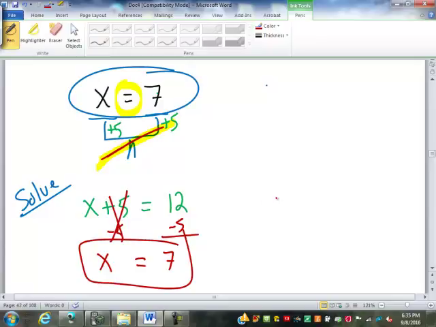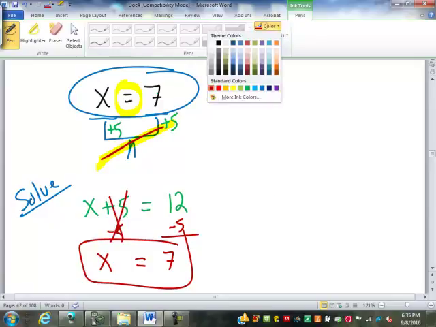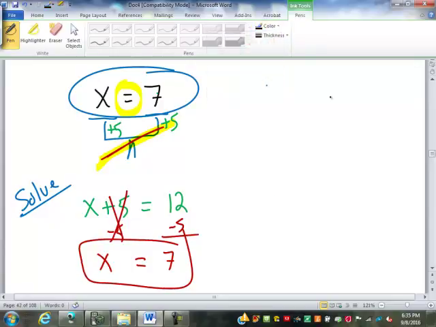Now, we built this equation, so we knew exactly how to take it apart. The difficult part is looking at an equation and figuring out how to take it apart. Or figuring out how it was built, actually. So let's look at something like this. 11 equals y minus 2. To figure out how an equation was built, we find the equal sign, and then we identify the side of the equation that has the variable. So that's this part over here.